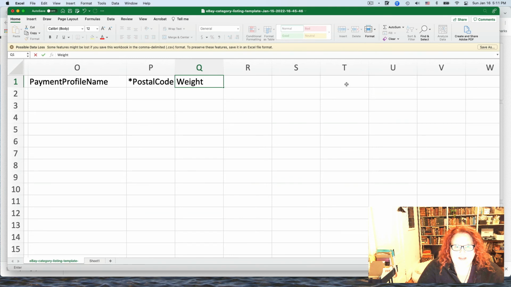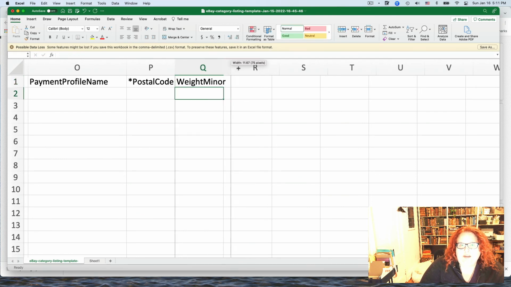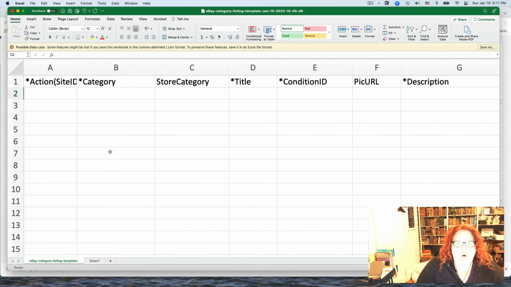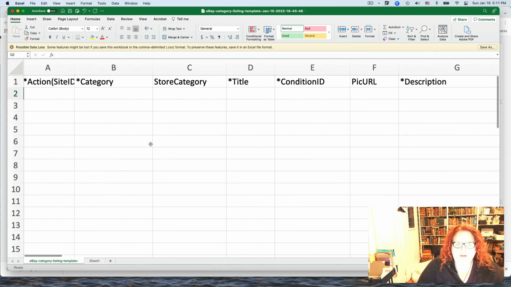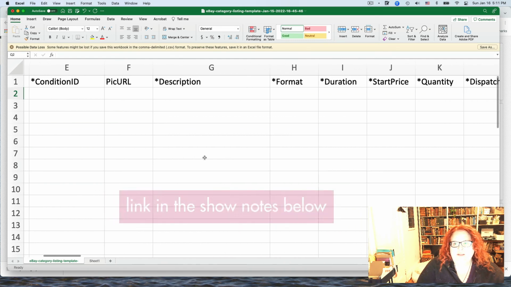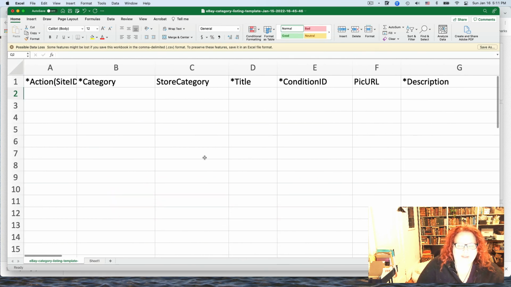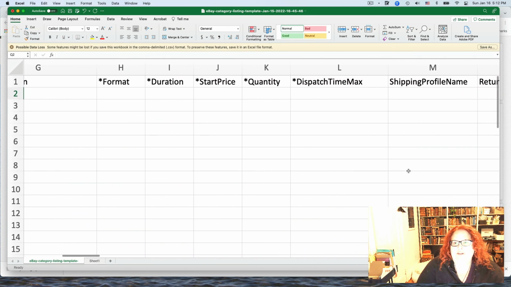And again, it's camel case, so you do the uppercase W and the uppercase M, and it's all one word. And that's what it looks like. And there you go. So those are all the fields that I use to list postcards. I will give you a copy of this CSV as is, so that you don't have to type it all if you weren't playing along at home. And I'm actually going to switch the order a little to make it a little more convenient, at least in the way I work, and hopefully it will help you too. Again, you can switch the order of any of these fields, it doesn't matter.